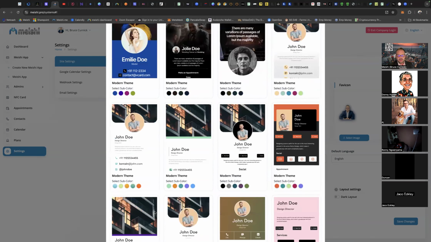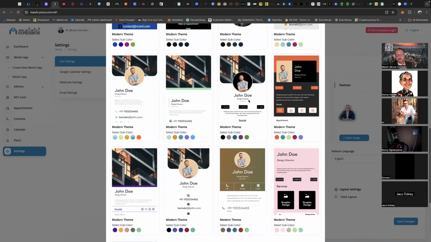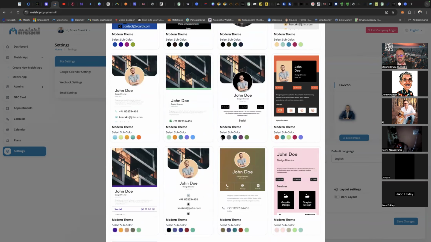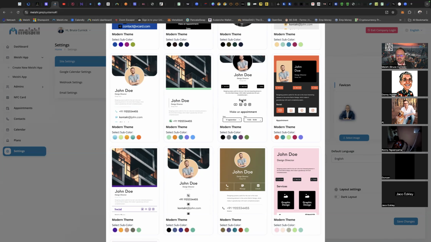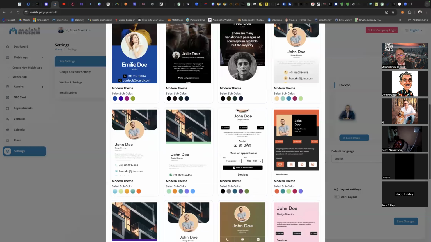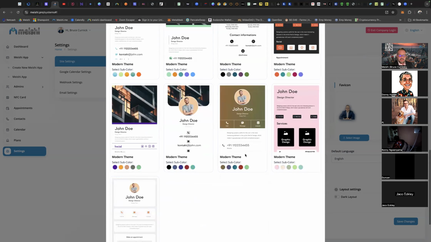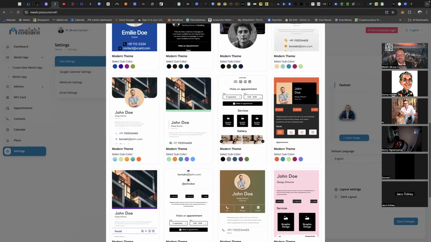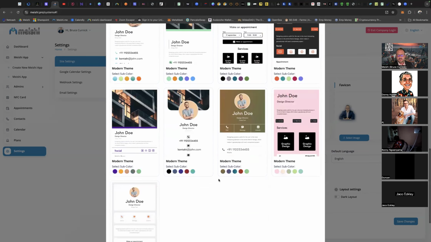I always like, if you go right to the bottom, this John Doe, I think it's 7th from the end. I love this template in black. It works for almost every car dealership, or almost 80% of the apps that we built for our clients from Meishi. So we use this template a lot, but a lot of you guys are getting very creative with all these other themes. I use this mostly. I start there. Maybe after 6 months, a customer will ask me if I can change a theme, then you can change it. So this is a good starting point. You'll see that there is this one 4th from the end, and this one is 7th from the end. They're almost similar, just different color combinations.